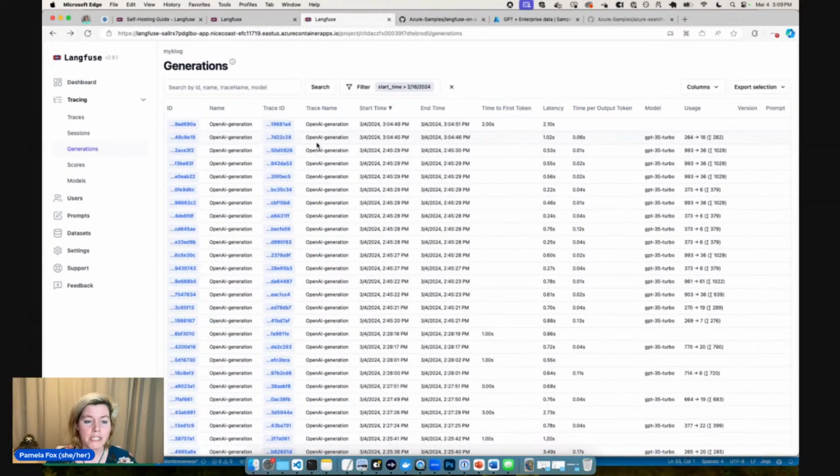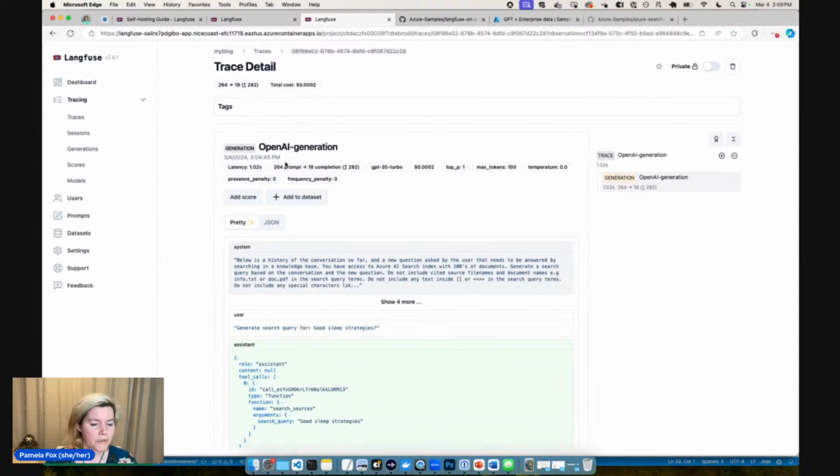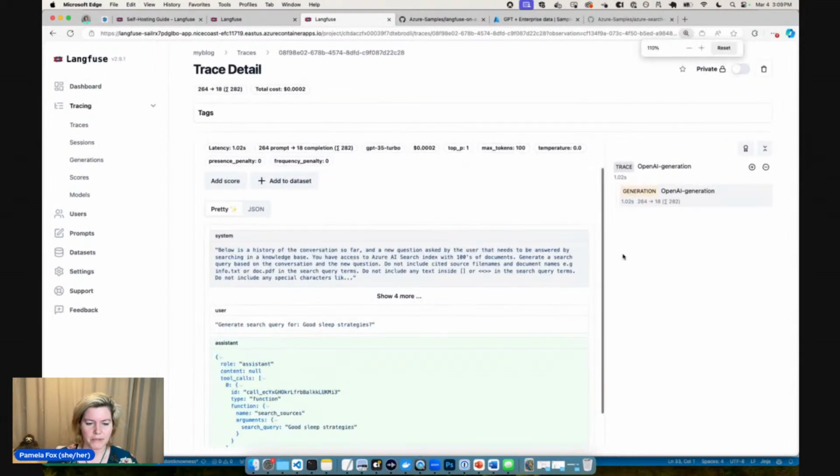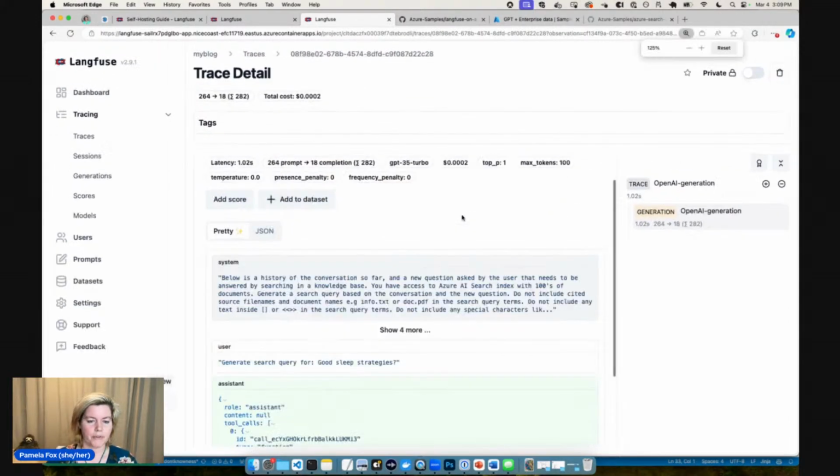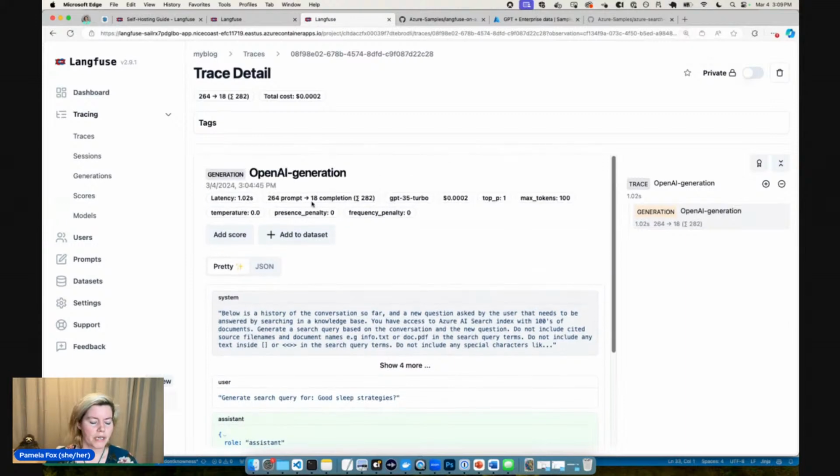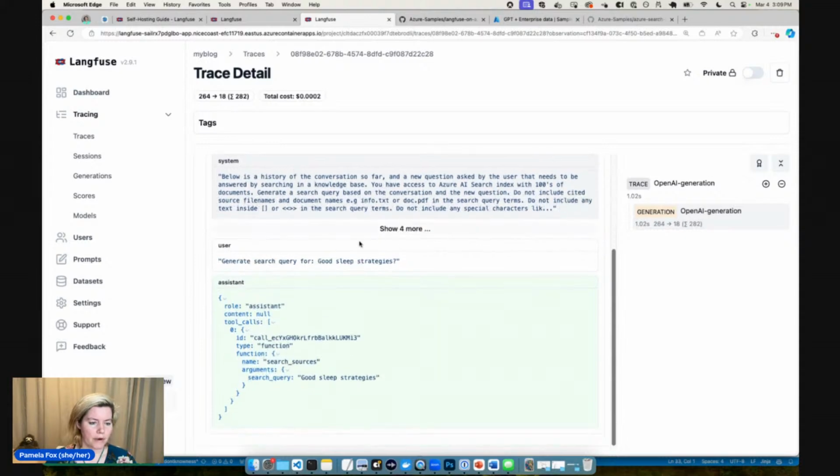So these are really recent. These are from today. So I'll click on one of these. And this is one thing that confuses me, is that sometimes I see null for things. Okay, so this one's not null. So here you can see an example where it's showing lots of things about it. It shows the latency, the temperature, the model used, how many tokens were in the prompt, how many were in the response. These are all parameters we passed in. So it shows us all that information. And then it shows the system prompt, the user prompt, and then the response.